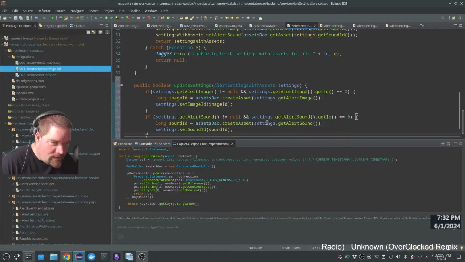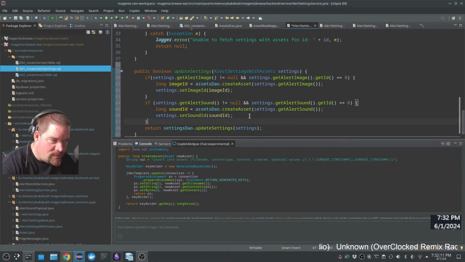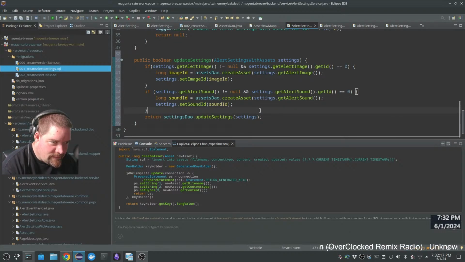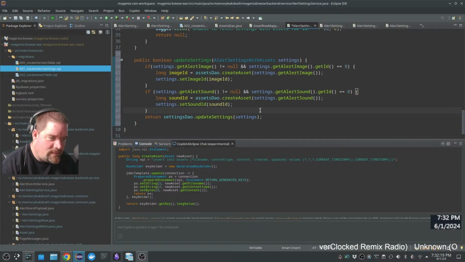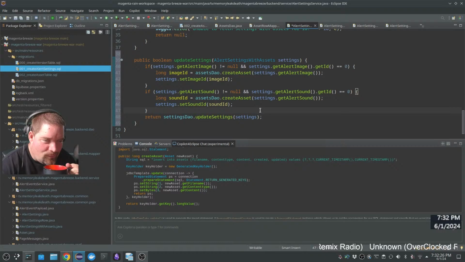If settings get alert sound does not equal null and get ID equals 0. It's not ID. Okay, this is starting to really drive home what we can power here.